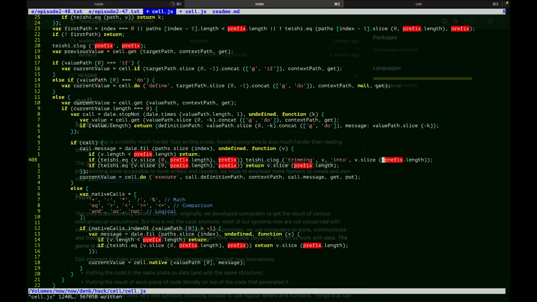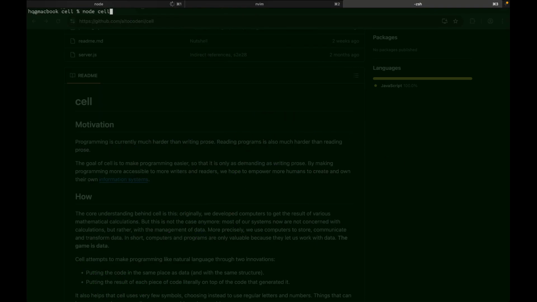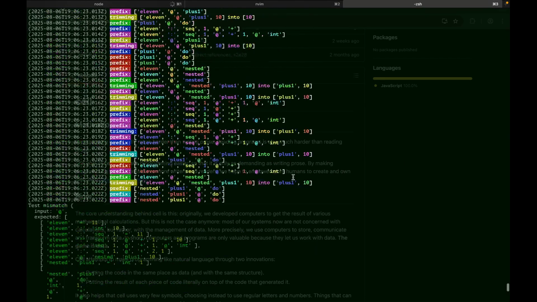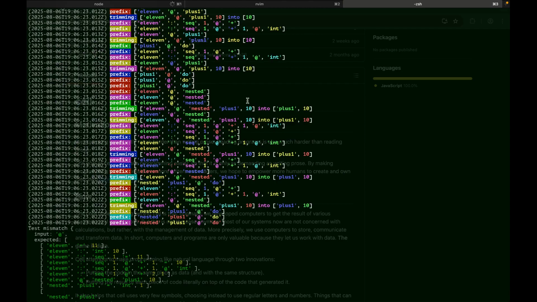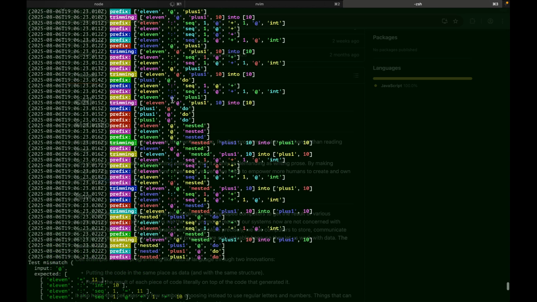That's the other round. Exactly. Without the nested, trimming 11 at plus 110 into 10 because the prefix is 11 at plus 1. Perfect. But in this case we have 11 at nested, so we're trimming 11 at nested plus 110 into, so in that case we need to basically add something to the prefix.